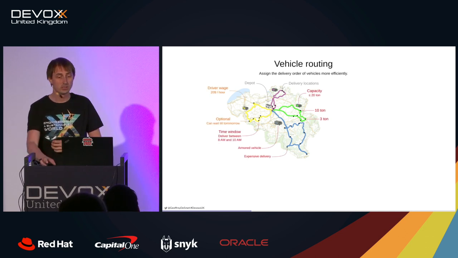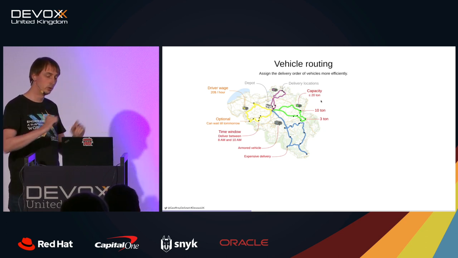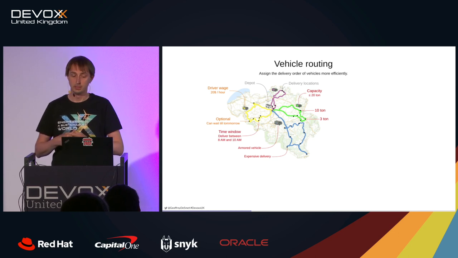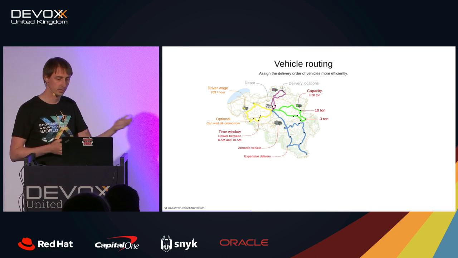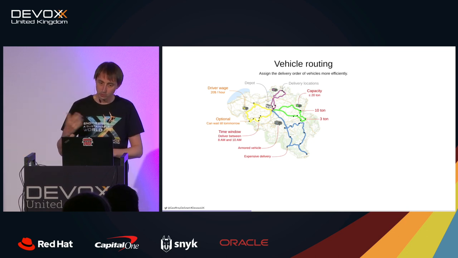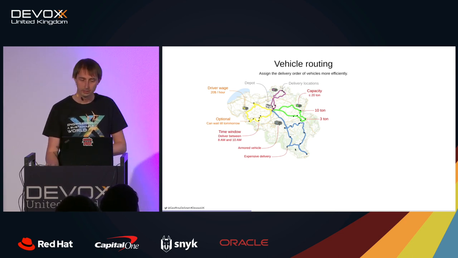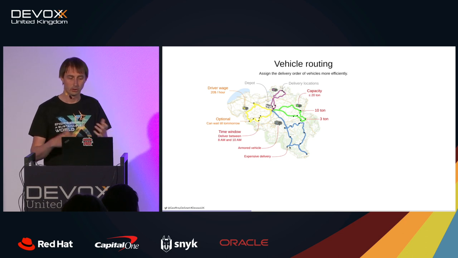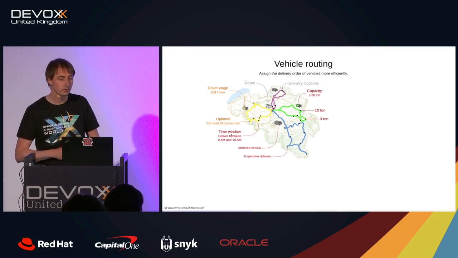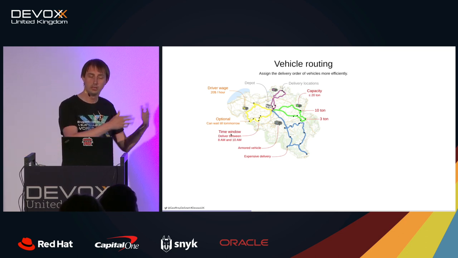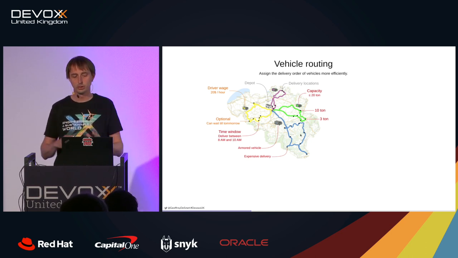There's a number of constraints, of course. If you're delivering items, that could be capacity constraints, like here, 20 tons. If you're a technician who has to do a certain amount of work there, it would be the amount of hours they can drive around and what time they need to be back, for example, 8 hours. You might have certain skills or certain things on the vehicle, like in this case, to deliver here, you need to have an armed vehicle because it's an expensive delivery. You might be dealing with time windows. We promised the customer that we would arrive there in the morning or between 8 and 10, right?